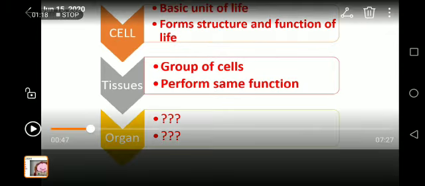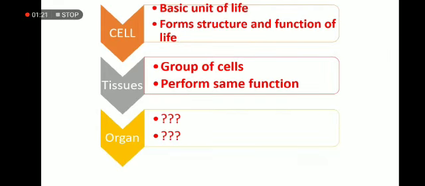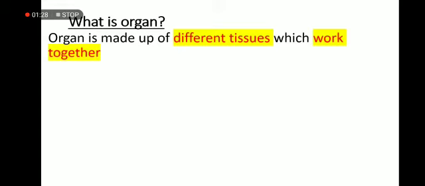So let's begin with the organs, as today we are going to study all about the organs. First, it is important that we know the definition. An organ is made up of different tissues. As we know, the previous level to organ is the tissues, so a group of tissues, when they combine together, form the organ. And what is their job? They work together, it means they work in a team to perform a specific function. So these are the organs, which are made up of tissues and work together.